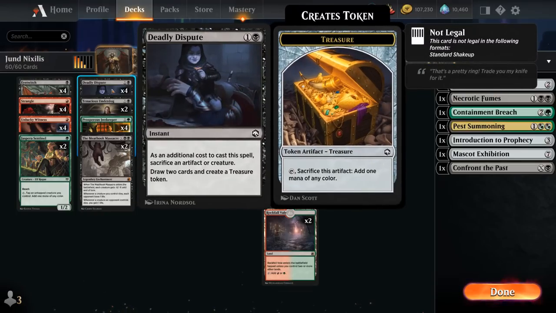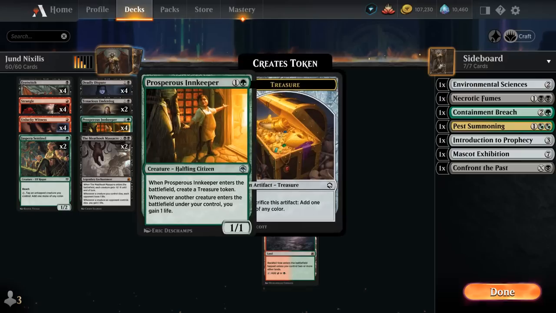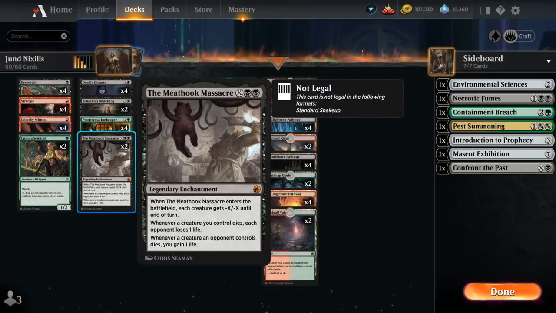And then Deadly Dispute, additional card draw, great synergy with all the 1-drop creatures in our deck. And then of course Innkeeper, as we mentioned, and 2 copies of the Meathook Massacre, still a nice way to clean up all those go-wide aggro decks, and it can also slowly drain the opponent as our creatures die.